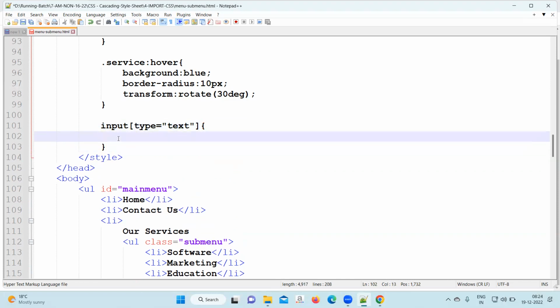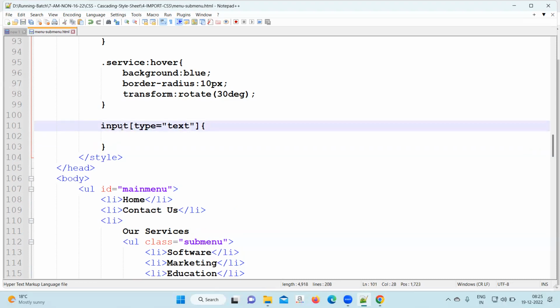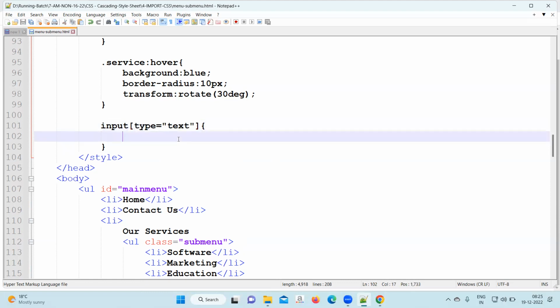So it will apply for those elements where for the input tag, type should be text. There only it will apply.